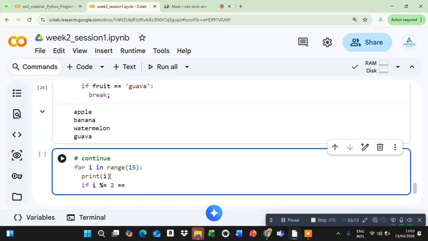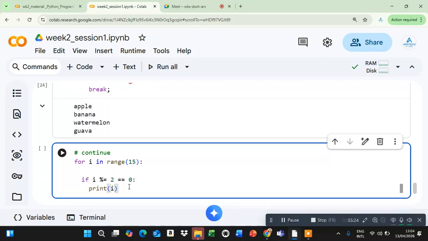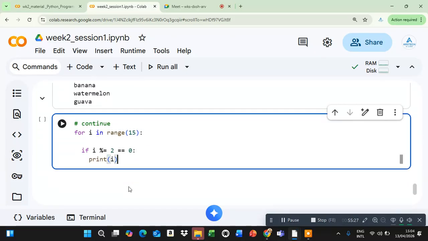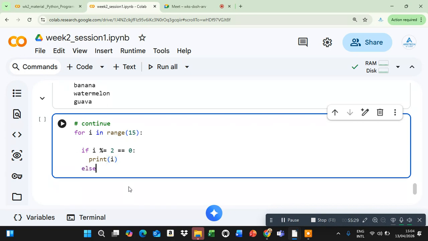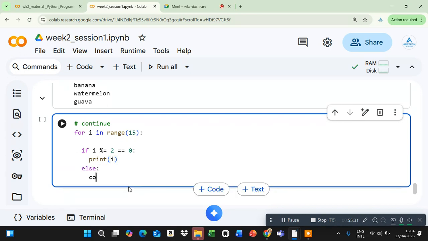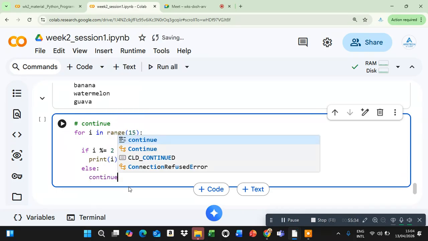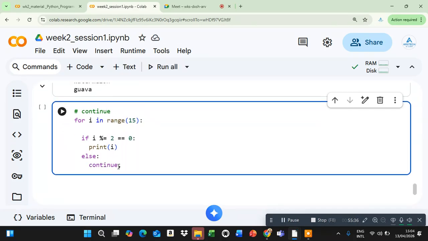Let me just say do this. Control X. If i modulo 2 is 0, that means I'm checking for even numbers. Then else, continue. So what happens is that it checks if i modulo 2 is 0, that means if it is an even number, then print it. Else, continue, skip it and go to the next value.